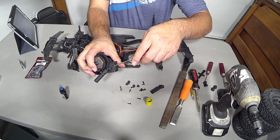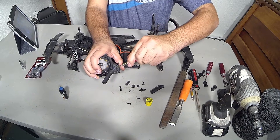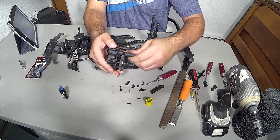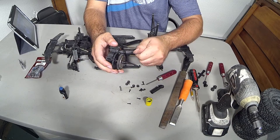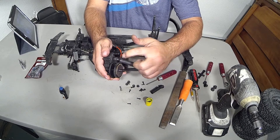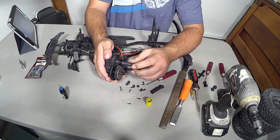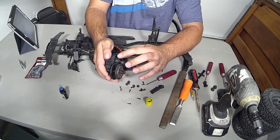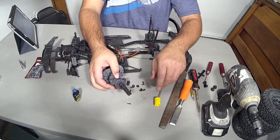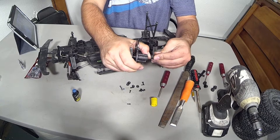The drive shaft slides in. Did we tighten that part? Yes we did. It twists and spins. What I'm noticing is there's a little bit of tension in this drive shaft where the joint is, which tells me it's going to need maintenance soon. We may want to order some more balls or at least take this apart and clean it. But for now it's good enough to move on to installing the next drive shaft. Tighten? Yes. Spin? Yes — I didn't think it was spinning, but it was because I was holding the gear. It's not going to spin if you hold the gear.